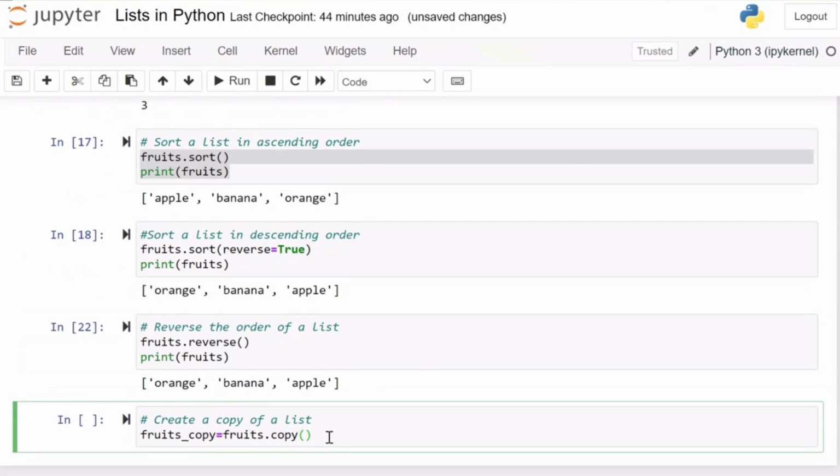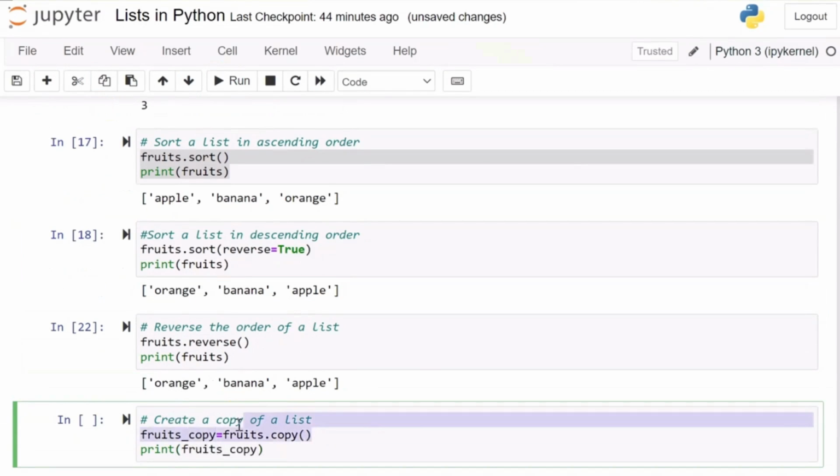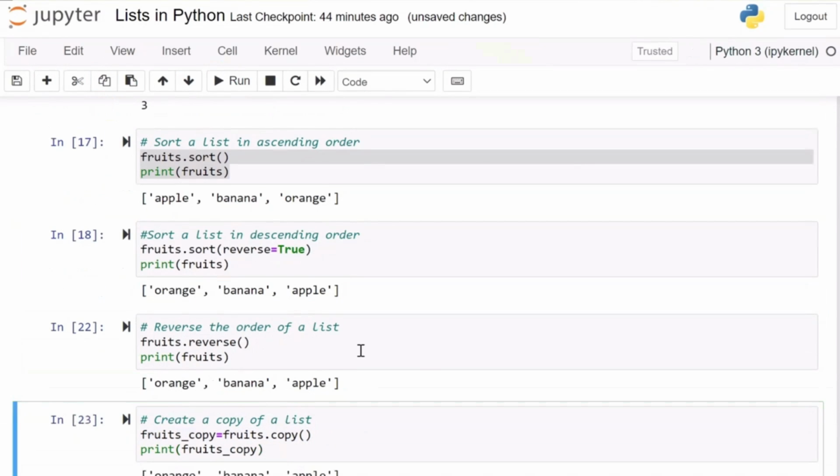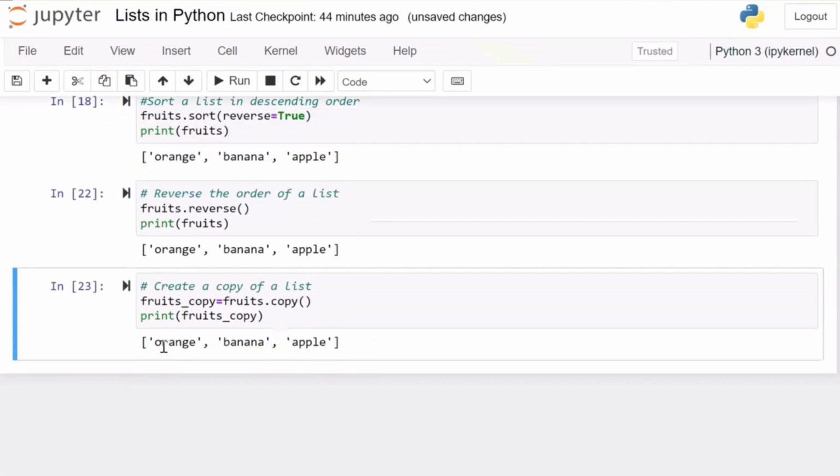So if I run this and print it out, let's see what we get. So you're creating a variable that takes a copy of the list called fruits. If I execute this, you find that you're getting the list called fruits and another copy called fruits copy. And that's it for the copy.